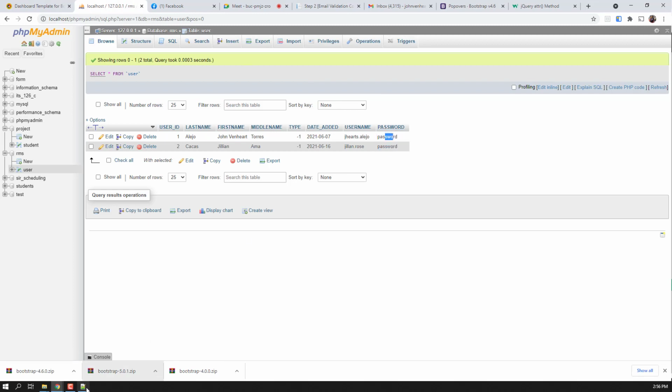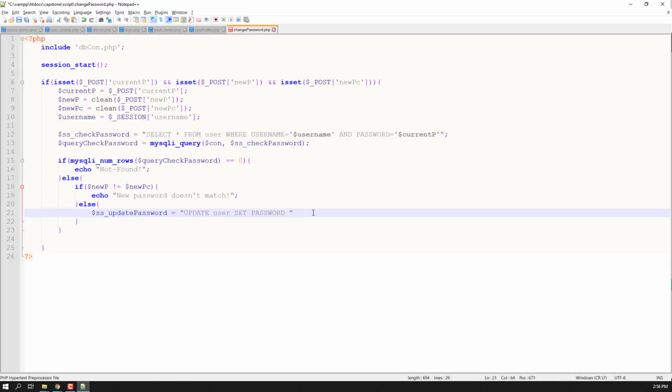Okay, set password is equal to new p where username is equal to username.